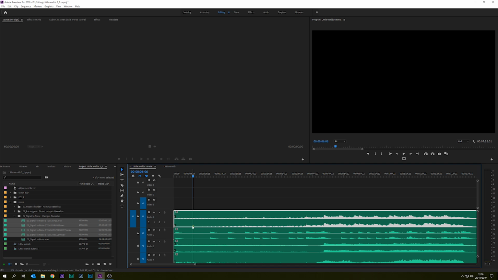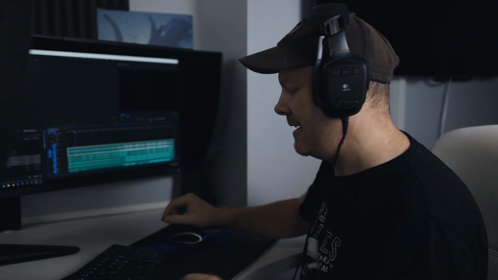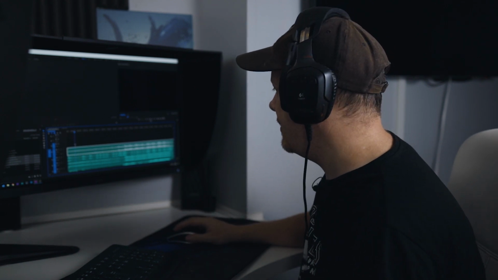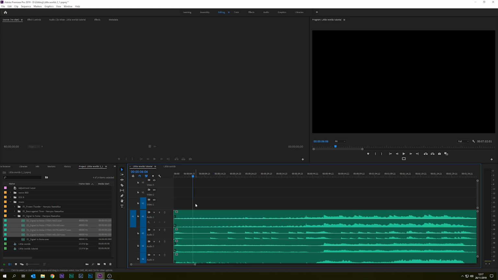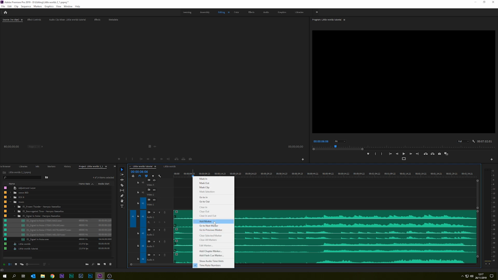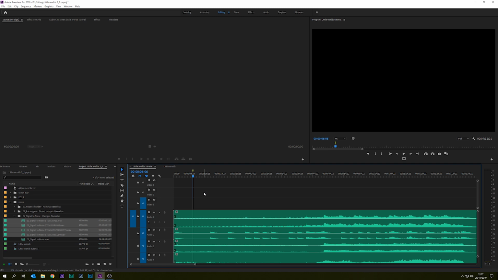Now you can see a marker come in here, and that's because I had that audio file selected. We don't want that. So you've got to unselect any audio file and then just go onto your timeline, right click, add marker, and we get this little marker that comes in there. So what happens now is when we're editing this footage, it will snap to that marker, which is fantastic and makes your future editing so much quicker.